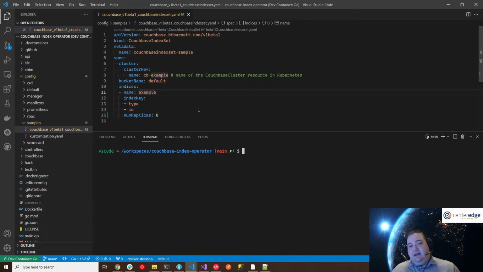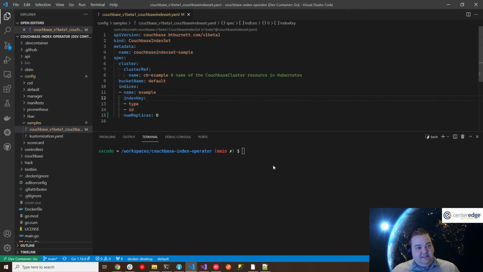This is built on top of the Couchbase Index Manager as a Go operator to run inside Kubernetes that allows you to define a Couchbase index set custom resource that manages your indexes for you, so that you can actually deploy and manage your indexes as part of your regular Kubernetes deployment pipeline using Kustomize or Helm, using Spinnaker in our case is how we do our continuous delivery, so that whatever's deploying your Kubernetes resources for your application can also be deploying your index definitions, and they will get synced and applied to your cluster.